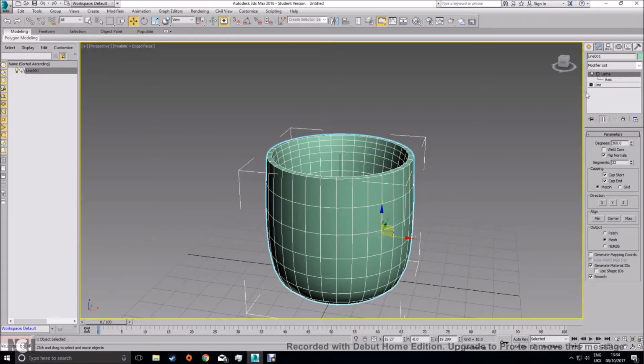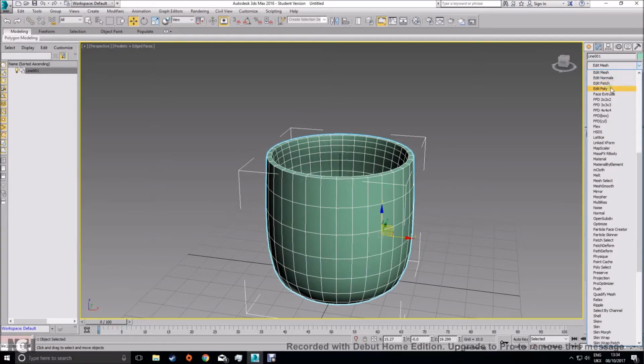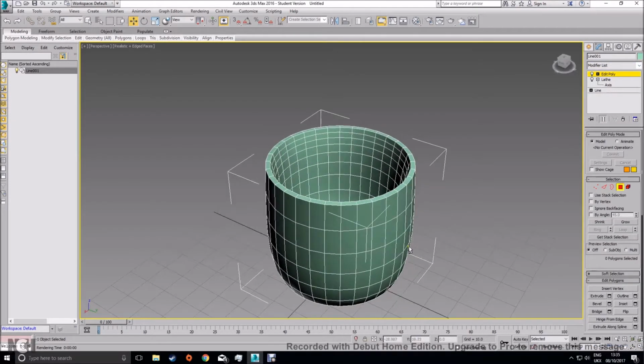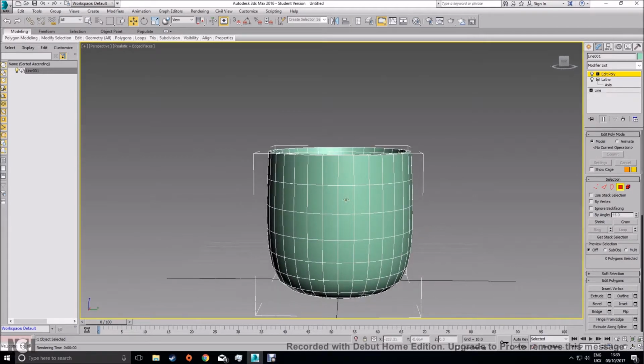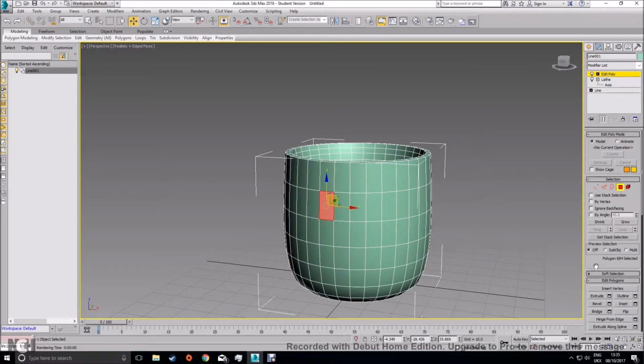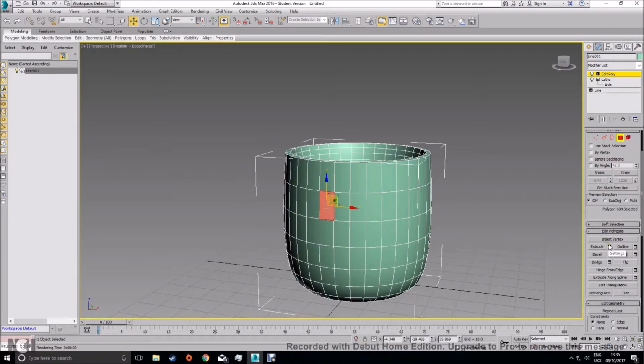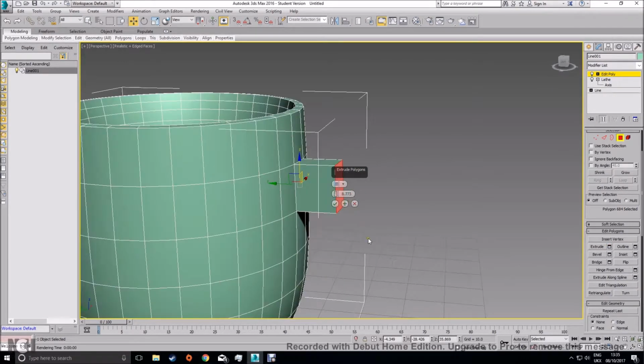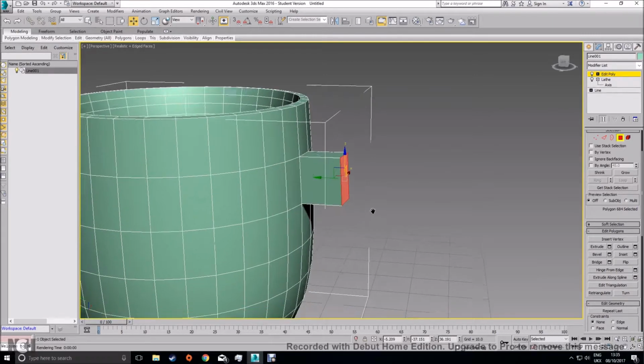Now it's geometry, I can do whatever I like to it, such as edit poly, best tool ever, may have mentioned it before, and perhaps if I wanted to just grab some vertices, I'm just going to grab that poly, and I'm going to extrude that polygon out. So a little bit about edit poly here. Remember, you can extrude something by a value. One of the things you may not have seen so far is if I click tick, that will be done for that particular extrusion.